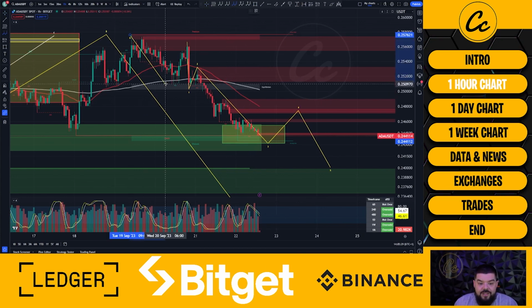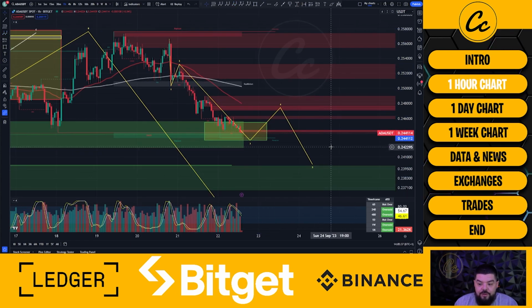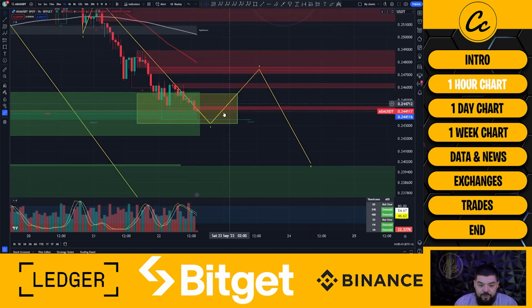But overall, guys, this will be a nested structure with a wave 1, a wave 2, all of this move being a wave 3, with a wave 4 and a wave 5 to come in the future. So there is obviously some fantastic trading opportunities on the horizon for Cardano's ADA. When we took a look at this fourth wave, I don't think, the fifth wave of this third wave, we can see this push down, possibly a little bit lower, although we do see Smart Money Concepts showing a strong high on the chart. I'm not bullish about the price action.